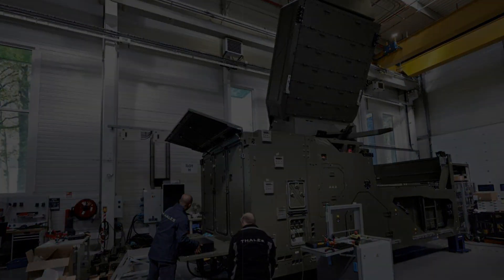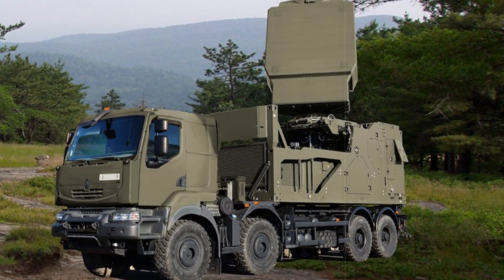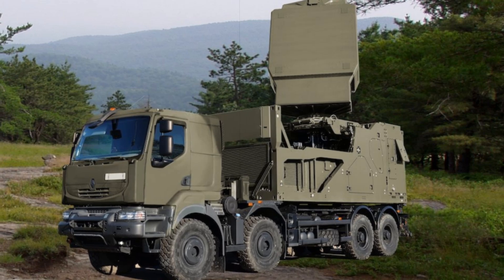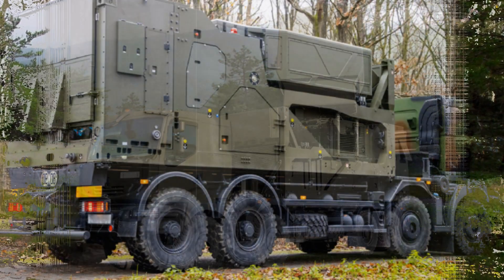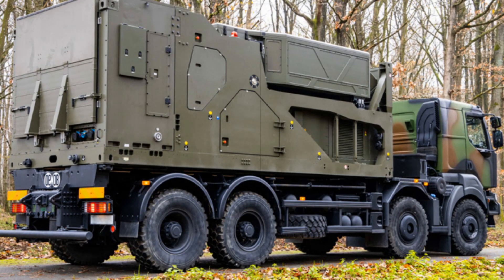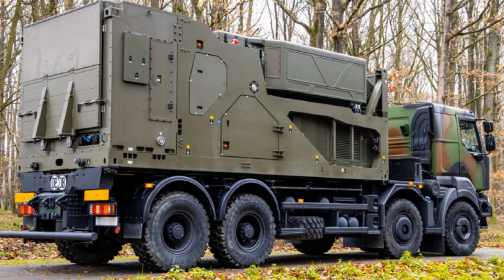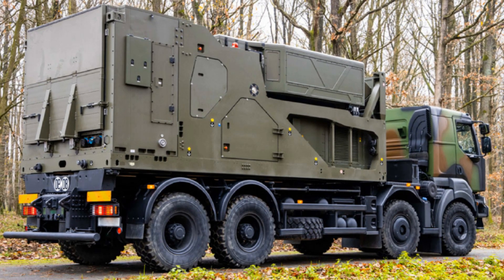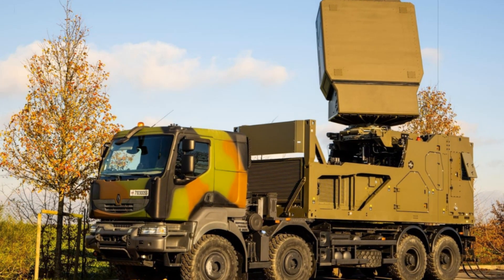The system's tracking capability is equally impressive, managing up to 1,000 targets simultaneously. It identifies and monitors a wide spectrum of aerial threats, from small drones and stealth jets to cruise and ballistic missiles. Moreover, it supports independent detection of ballistic projectiles and facilitates in-flight missile guidance, particularly for the ASTOR missile series within advanced defense frameworks.